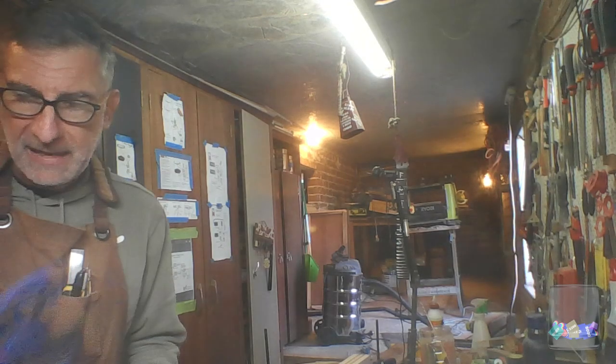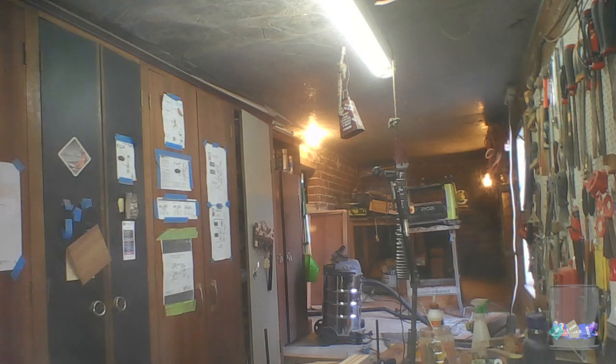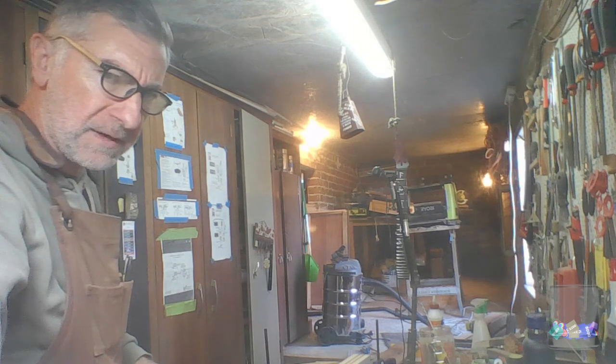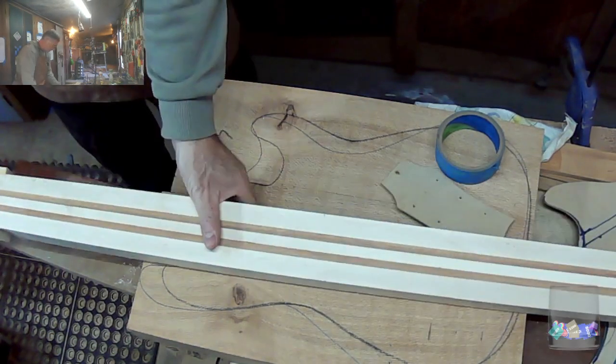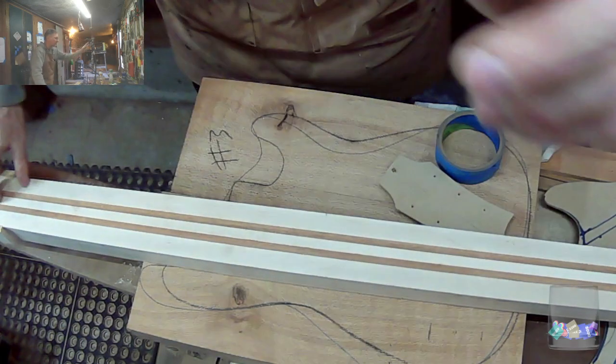No. The back of the neck, Dana. The back of the neck. So let me explain to you, young lady. When you flip this thing over like a pancake, so that's the front. That's getting a fretboard on it. But when we flip it over, you're going to have the volute here, stripes up this end where the headstock is.